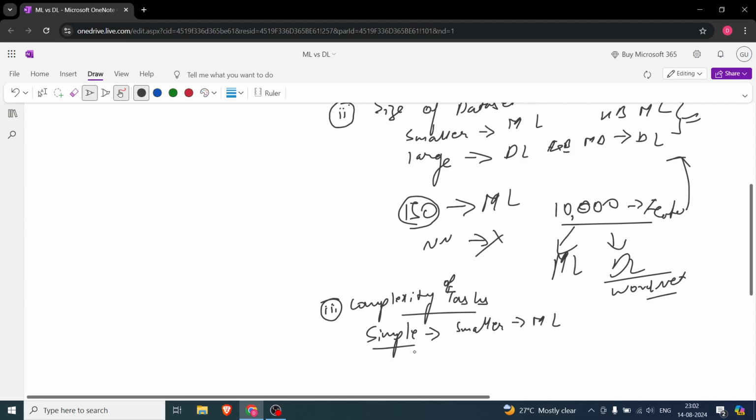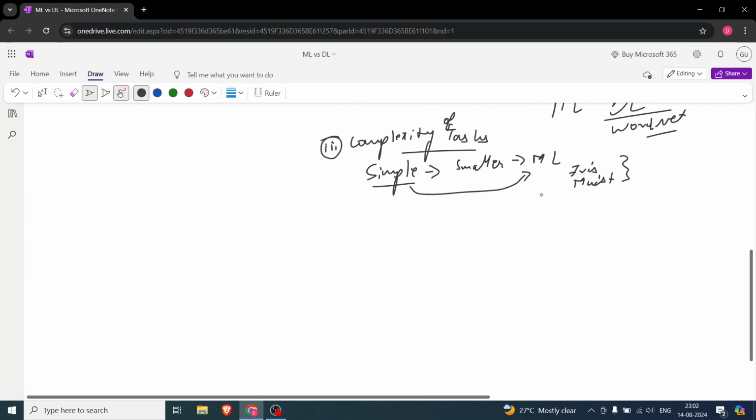So if you have a simple task, you use ML, something like the iris data set, or you can even go to the extent of saying MNIST. All these basic things, which do not involve any human-like capability, can be done by statistical models. What are statistical models? ML, right?